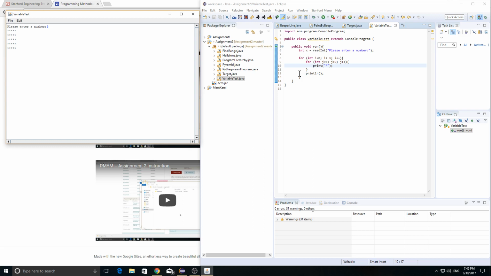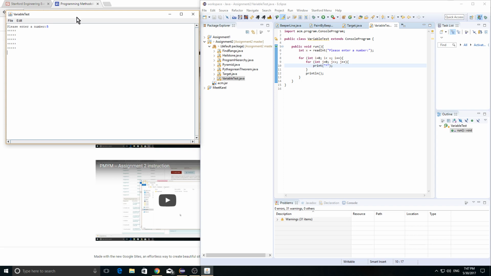Okay, now try to solve this problem for me. So basically this is a rectangle, this is a square. The size of the square depends on your input, x. What if I want you to print a triangle?